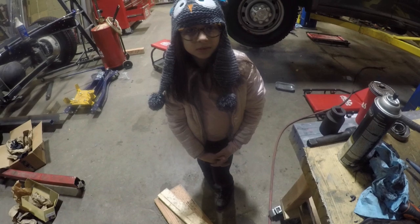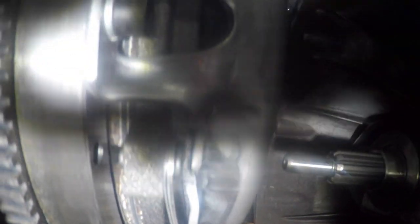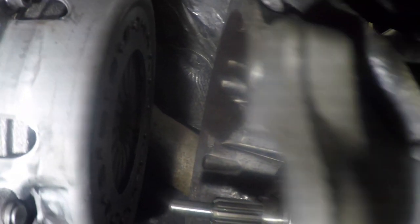I'm the movie producer. Okay, so we got the transmission all back assembled again, and we're back under the truck and ready to put it in place. Kind of a precise thing. So we'll shut you off for a minute and bring you back when we got it.